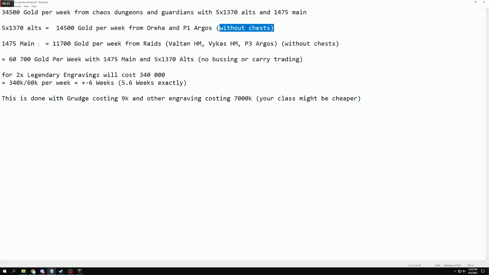And then from your main, you're looking at 11,700 gold per week from raids. That's doing all of the hard modes and P3 Argos without purchasing the chests. So if you have everything finished, you have full relic set and everything, you're not buying any of that stuff, you're just going straight for gold. That is how much you're looking at. So that equals out to 60,700 gold per week with a 1475 main and 5 1370 alts. No busing or carry trading. So obviously that can be a lot higher if you do those things.